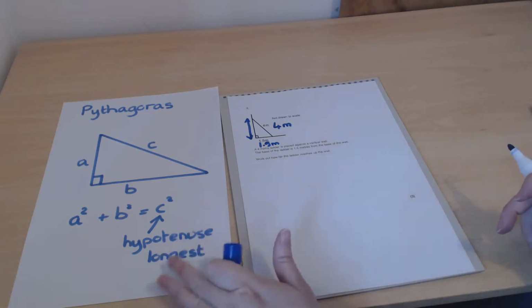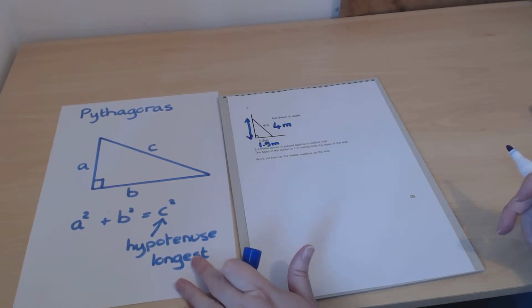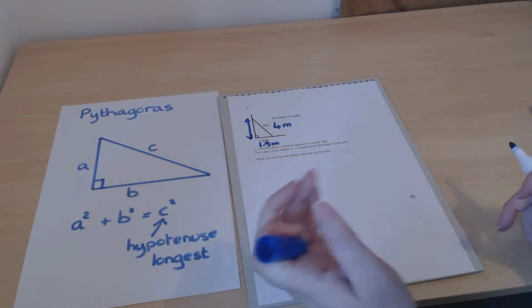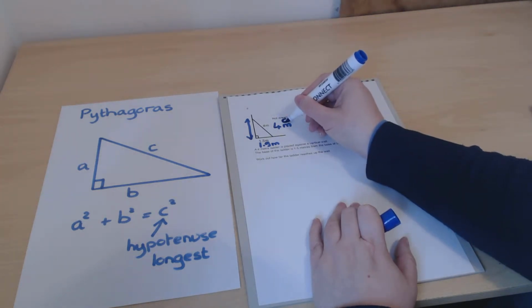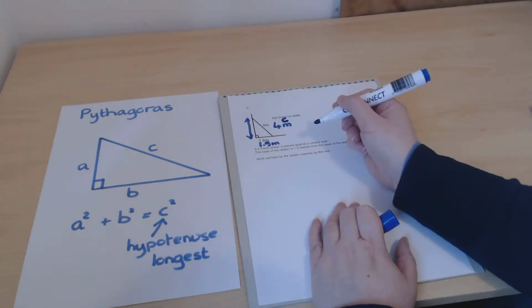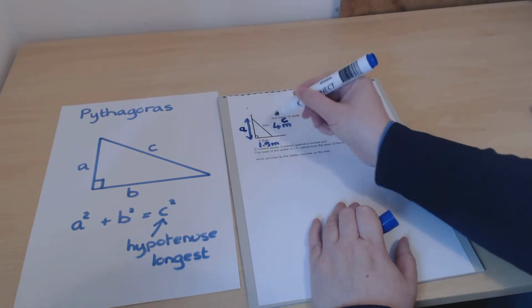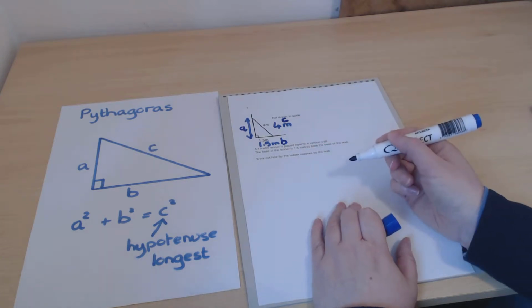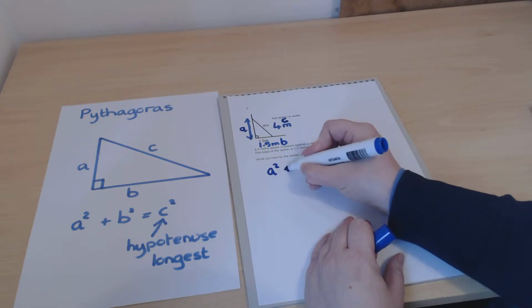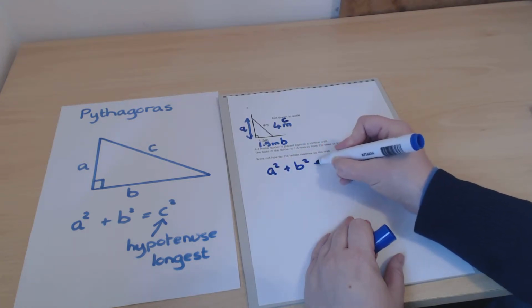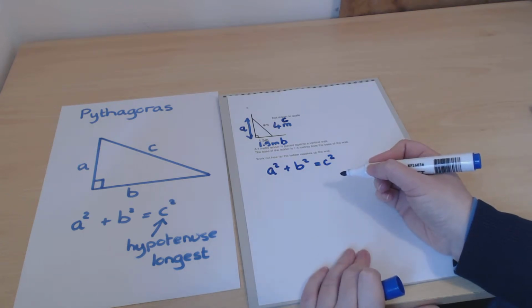So let's go back to our Pythagoras theorem, because that's what we're going to use. One of the things you can do to keep yourself out of trouble is to label it right now. Okay, so this is our C, remember, because it's the longest side. And then, as I say, it doesn't matter which you call A and B here, but I'm going to call that A. So that's our B. So now let's go and get our formula. It's always a good idea to write formulas just as they are to start with, and then substitute in your values afterwards.